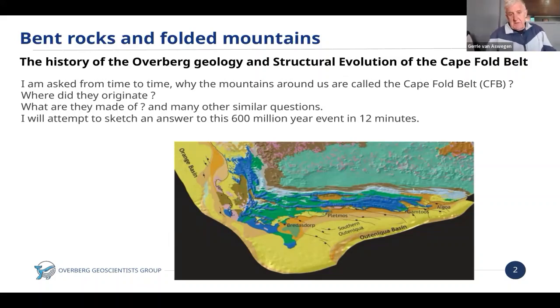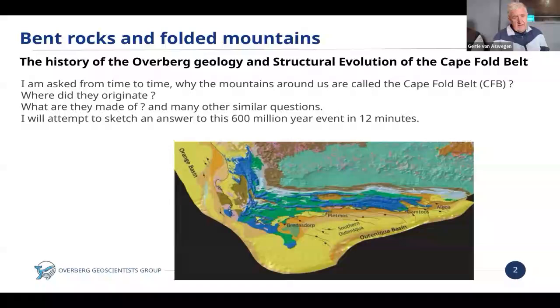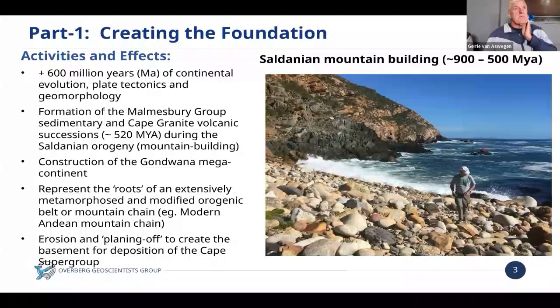And the screen at the moment should reflect our Cape Fold Belt as it's lying at the moment. The orientation on the left-hand side of your screen is the westerly arm. In the center of that, we have a westerly arm extending northwards, up to Vereinsdorp, and we have an easterly arm of the same fold belt stretching towards Kaberga or Port Elizabeth, with a syntaxis or a joint in the center. With the Cape Fold Belt lying there, we're going to discuss why it's lying there at the southern tip of Africa. And we need to do this in three distinct portions.